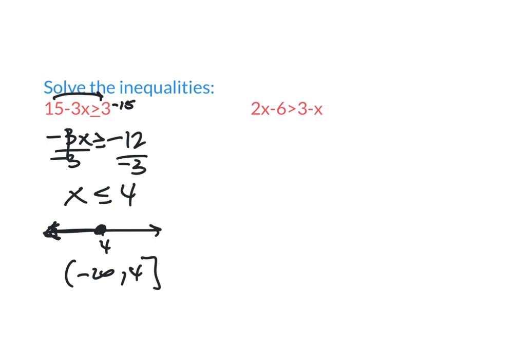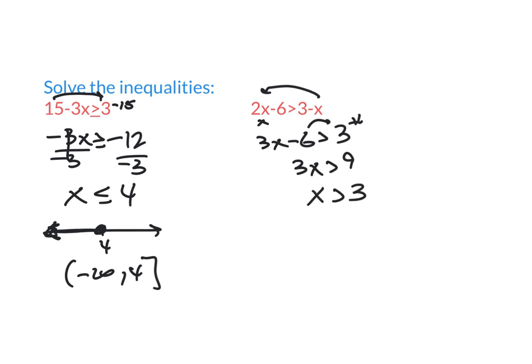Second one here, first thing I'm going to do is I'm going to move that negative x over, which makes it a plus x. That gives me 3x minus 6 is greater than 3. I'm moving that 6 over to the other side. If I move that 6 over, it becomes 9. Divide by 3, it's positive 3, so I'm not flipping the sign. So I get x is greater than 3. If I draw my number line, putting a 3 on it, empty circle, going that way. Where's that arrow going? Positive infinity. Remember, your interval notation goes left to right. So I'm going to go from 3 with the parentheses to infinity. And by the way, infinity always has a parentheses. We talked about that when we did our domain and range day.